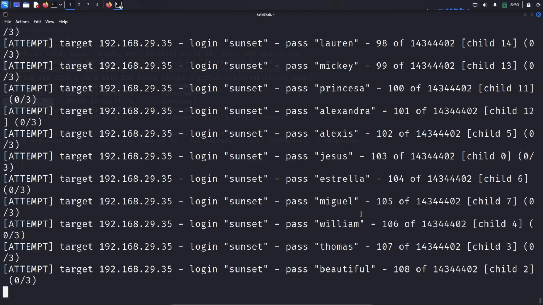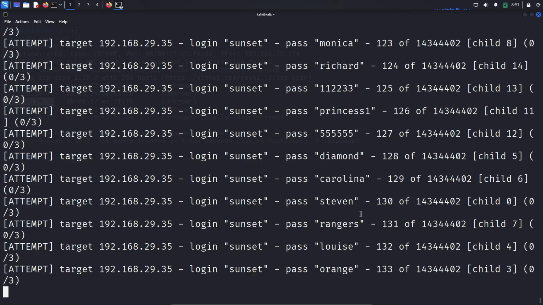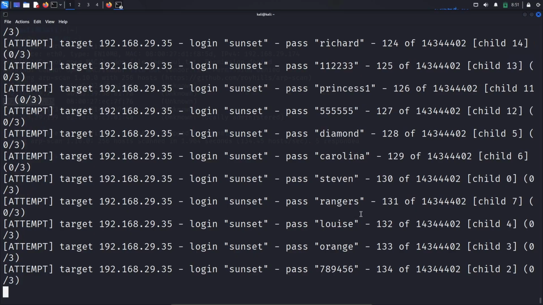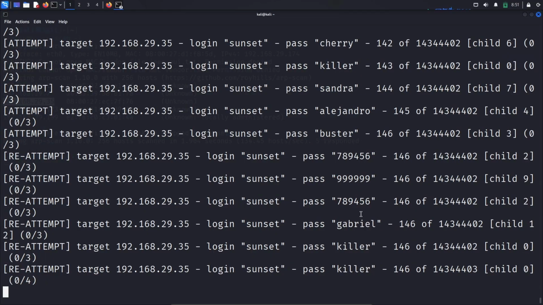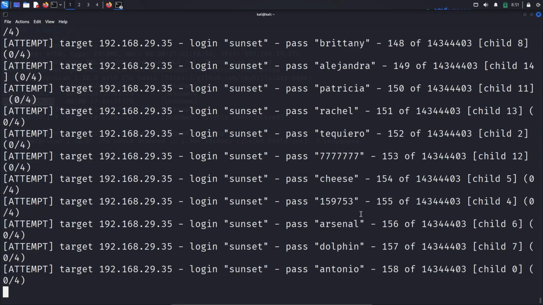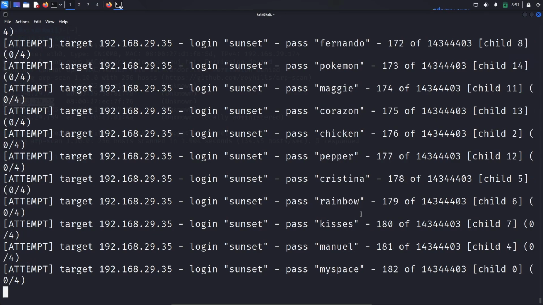Okay, so what we did at the beginning of this video is use the Nmap scripting engine to gather some information related to SSH, and we used some auxiliary modules inside the Metasploit framework console, and we also viewed the exploit modules available in the Metasploit framework console related to SSH.